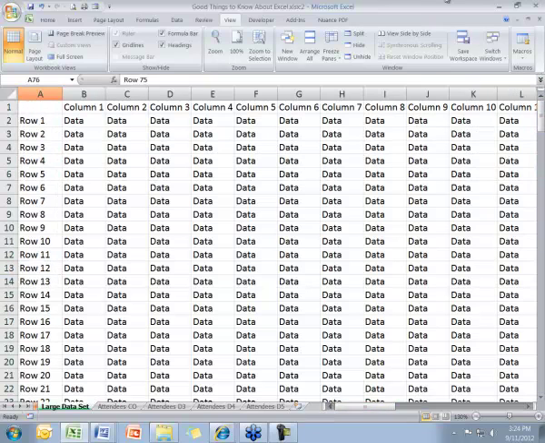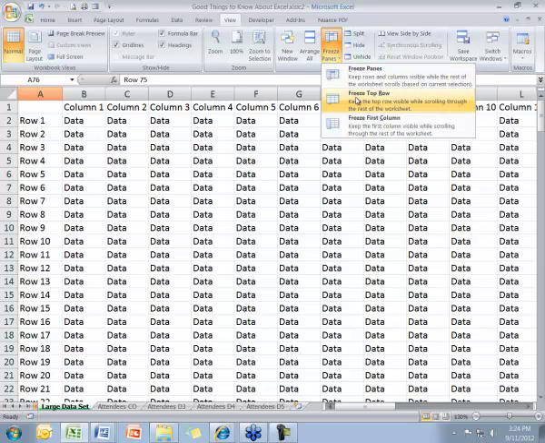Well, on that same View tab of the ribbon, there is this Freeze Panes option. And what this does is, if you check, we're going to ignore that first option first. If you check out these bottom two, Freeze Top Row or Freeze First Column, this will freeze the top row of what you see on your screen right now. It'll freeze that top row in place. And this one will freeze the first column, the leftmost column, of whatever you see on your screen right now at this moment. It'll freeze it in place so that it won't ever go off the screen. So let me show you how this works.